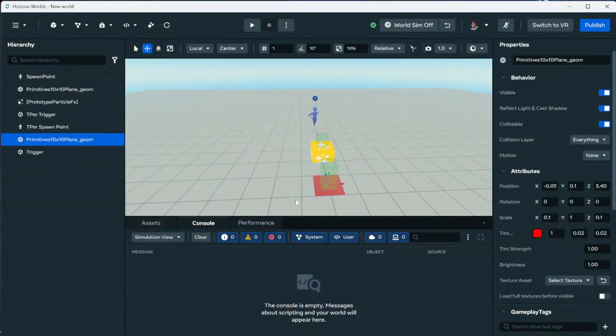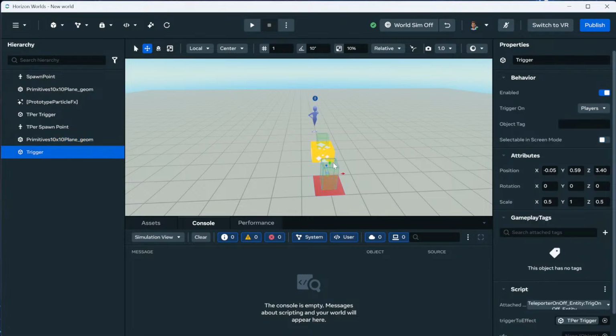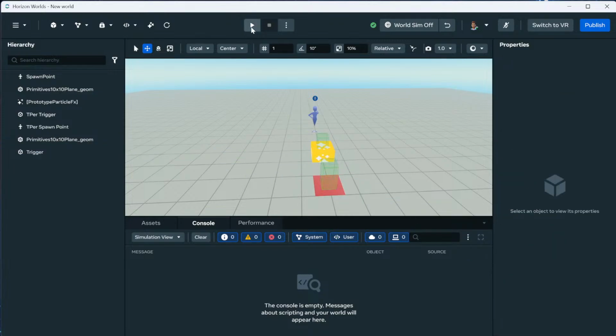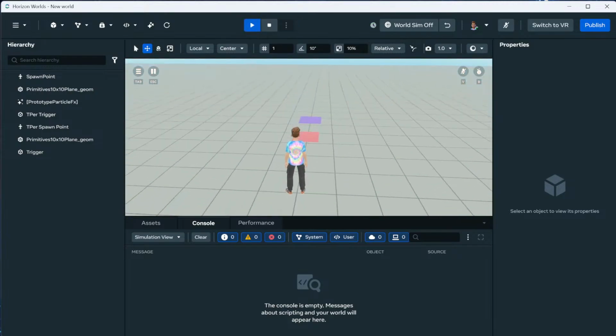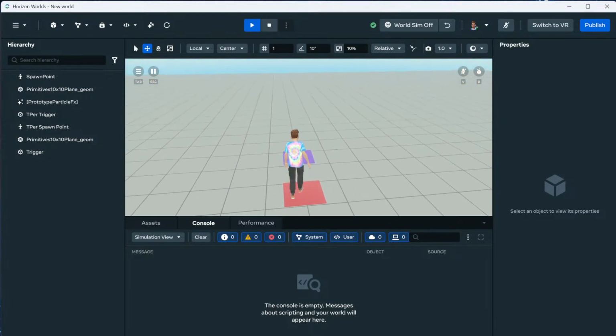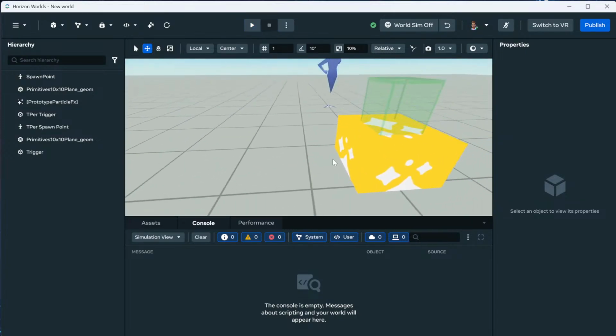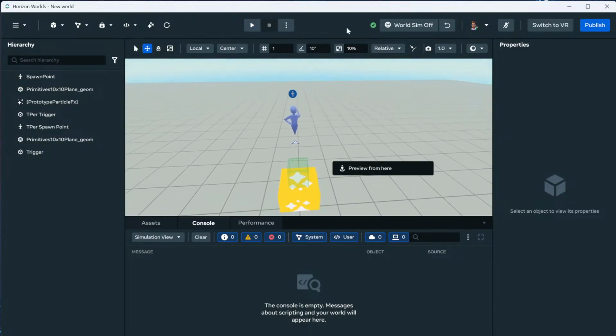Let's go ahead and minimize that, and let's try it out. So we have the trigger. We need to reference the other things. The visual effect we have here is the prototype particle effects. We'll just drag and reference. We should rename these, but for now it's okay. And then we've got the primitives plane. We're just going to reference that so we can see it in action. All right, go ahead and hit play, and we walk onto this. I forgot to start the world simulation. I did realize there was one bug, but we'll address that in a second.